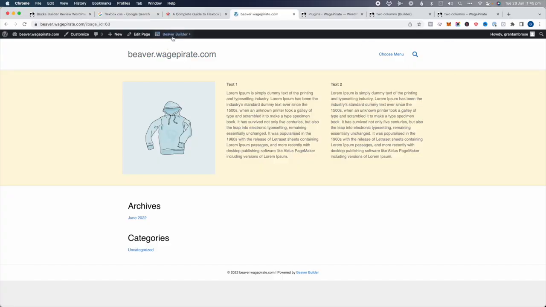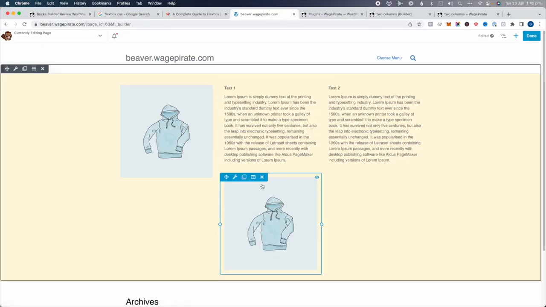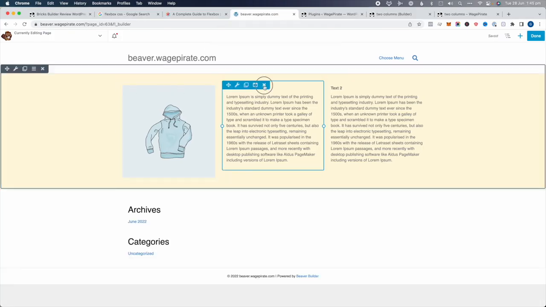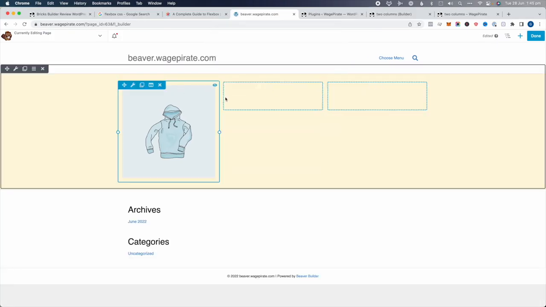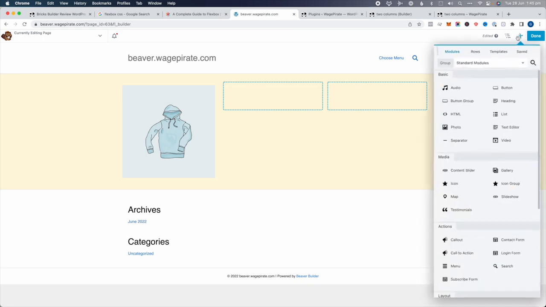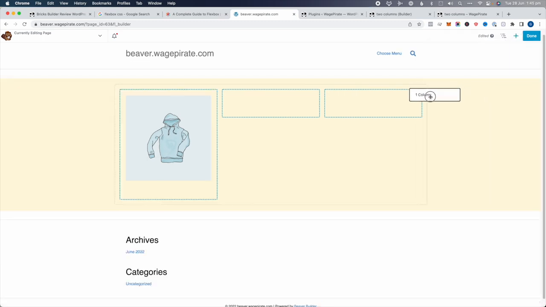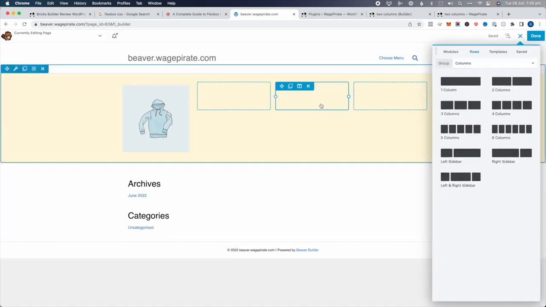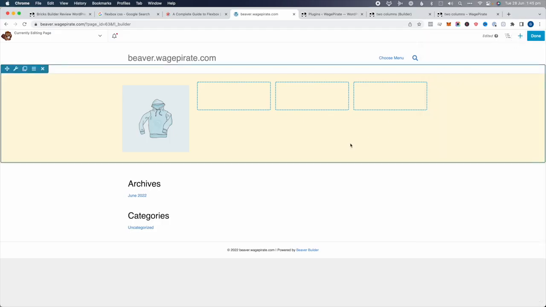So I want to show you another way where building a page using Bricks Builder actually generates less HTML than the equivalent using Beaver Builder. So let's go into Beaver Builder. So we're going to edit here, and I'm just going to delete these there, and I'm going to delete that, and I'm going to delete that, and I'm going to go ahead and add a column. So we'll go here, we'll go rows, drag a column in, and we're going to just add it in there. Okay, so we have 4 columns, 25% each.